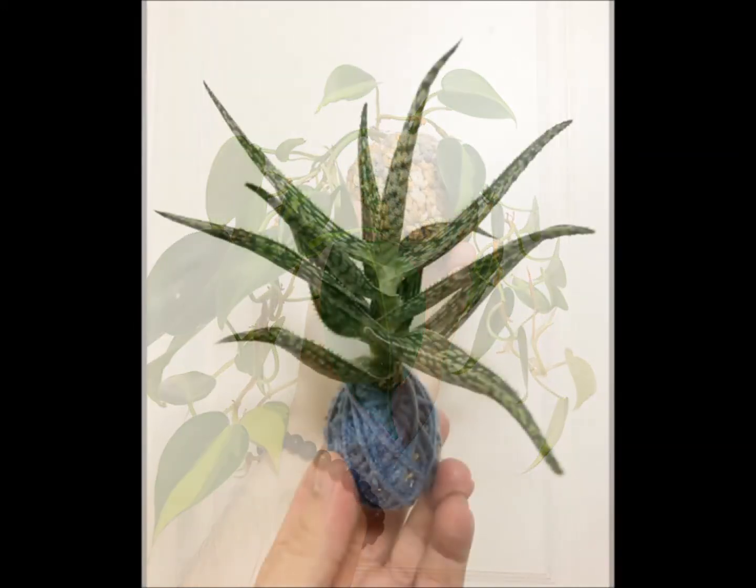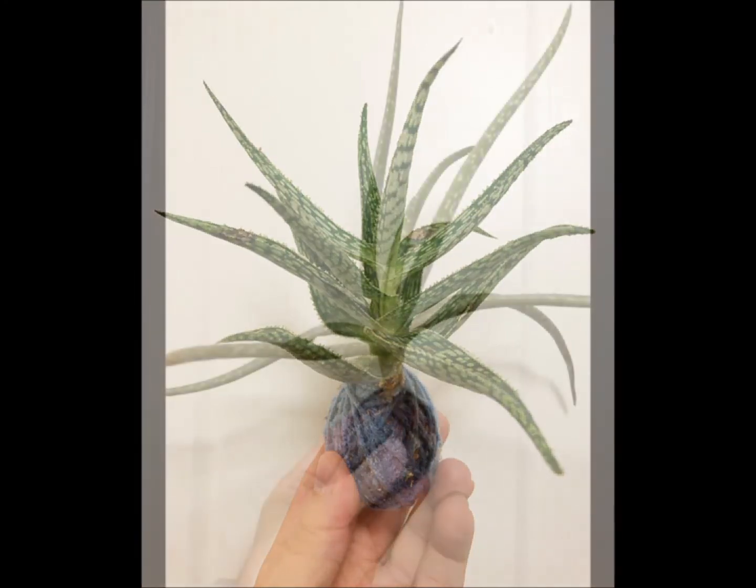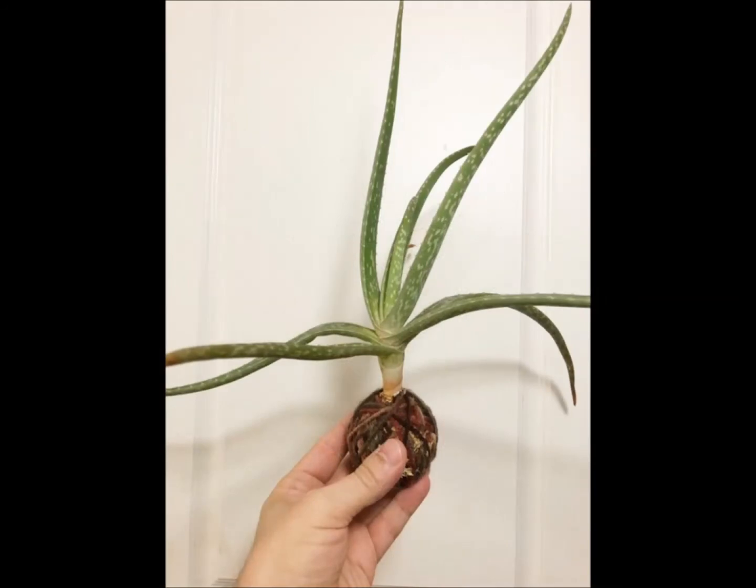Next up is an Aloe — this is an Aloe hybrid. Aloes and Haworthia and a whole list of other succulents do very, very well in Kokodama, especially if you let them dry out and don't water them for another week after they dry. They love it. And you can see from the next image, this is my pride and joy — Aloe vera doing really, really well. I have a bunch of aloe in Kokodama and they do better than my aloe in potting soil. I really think it has to do with the oxygen around the roots.